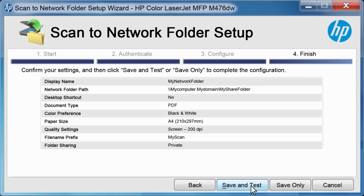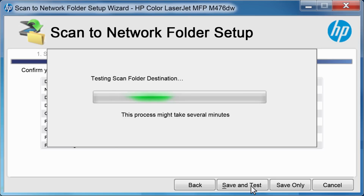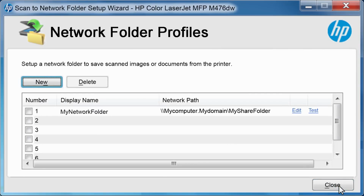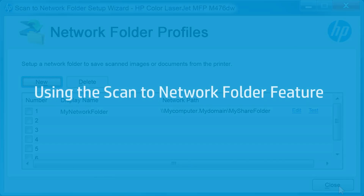On the Finish page, click the Save and Test button. You might have to wait several minutes while the configuration is tested. When the Congratulations message appears, click the Finish button to complete the network folder setup. You have successfully set up the Scan to Network folder feature. You can now save documents and images scanned from the printer to this folder.